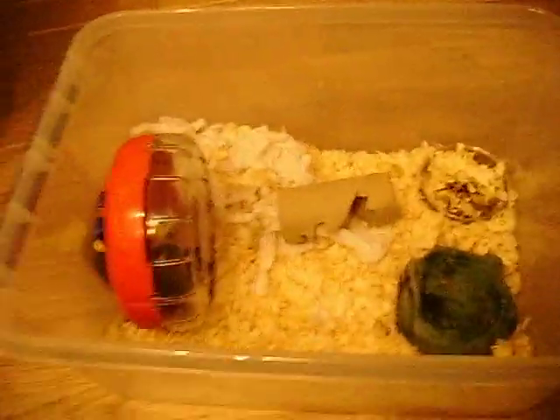Hi guys, it's me again. I thought I would show you my mouse. So this is his tub, which most mouse breeders use. This is where he lives, his water dish because he's never had a water bowl. This is food that is buried. Sawdust. Tissue and Mojito. Momo is short for Mojito.